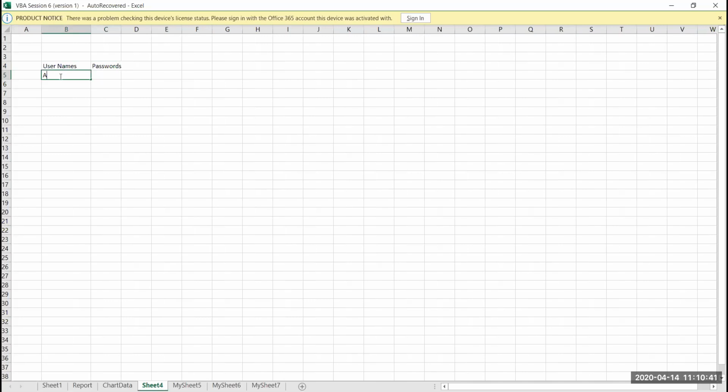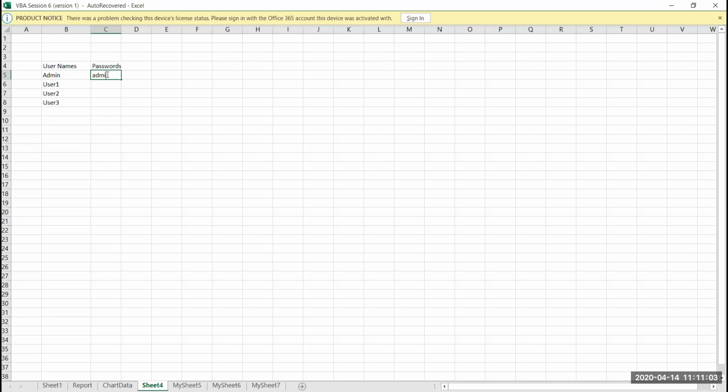I'll say admin, user 1, user 2, user 3. I have 3 users and 1 admin. So totally 4 usernames are there. And for these, I am also going to give the password.